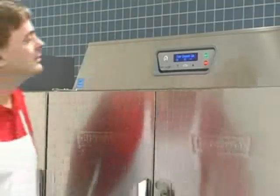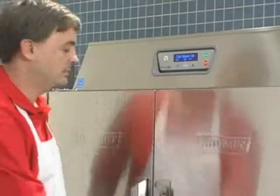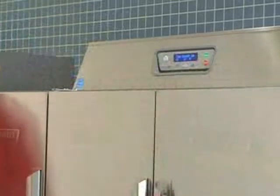An overload mechanism will shut off the conveyor drive motor if the racks jam or the load becomes excessive. After the jam is cleared, push the Start key on the keypad to restart the dishwasher.